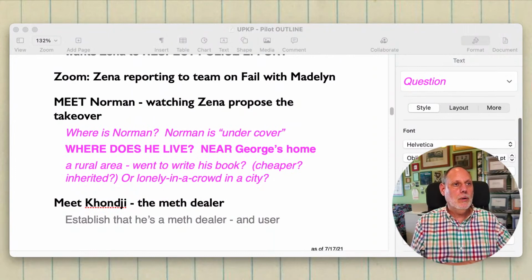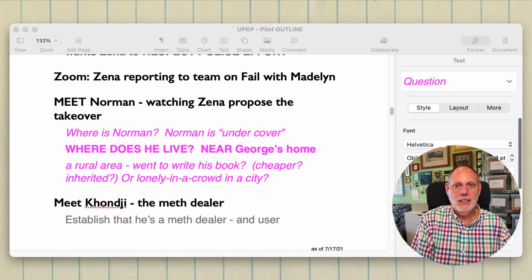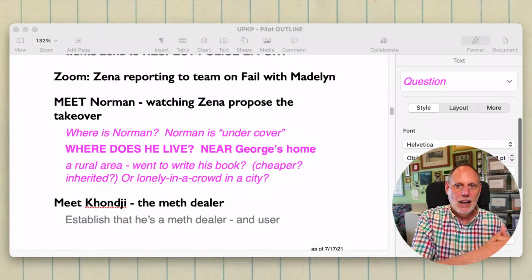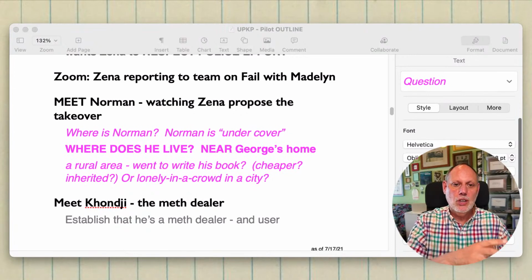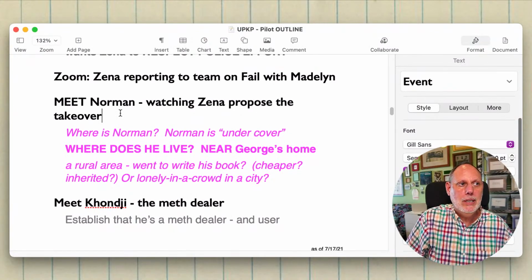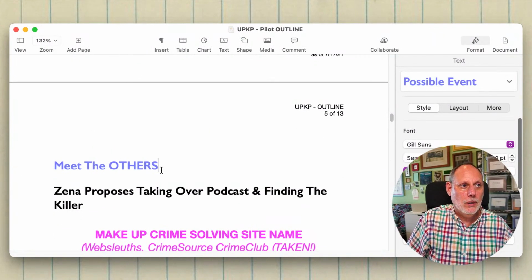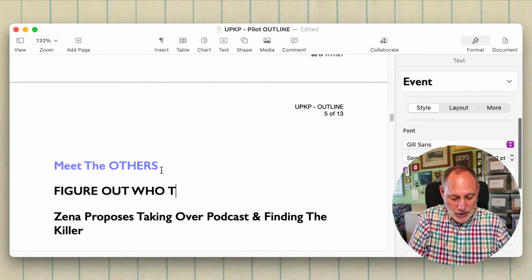We are breaking down some of these scenes, trying to recognize that what's happening in them is too much too fast, and so I'm showing you how you take a scene and you start to break it down mainly by asking questions. For instance, what has to happen in this scene? Well, in this scene, we're going to have to meet all these characters, which means I'm going to need to figure out who they are.